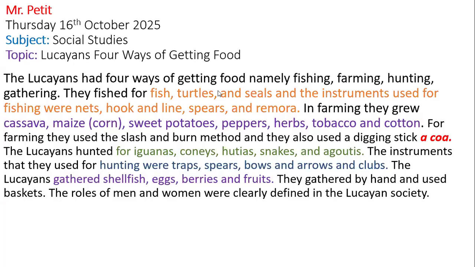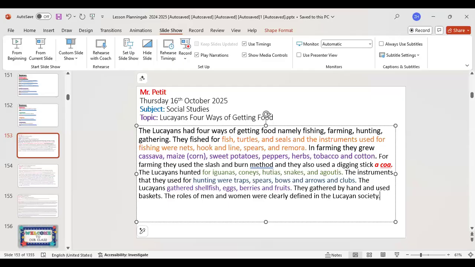All right. Good. Okay, so what are the roles of, go ahead, Cleveland. I mean, not Cleveland. Never mind. I realized what I was thinking about. Okay. So next, we're going to finish this off with just talking about the roles of men and women in the Lucayan society. So in the Lucayan society, who was out there hunting and doing all that stuff?